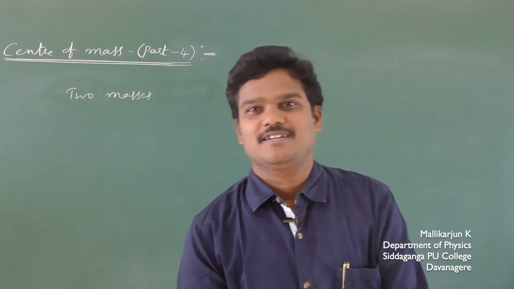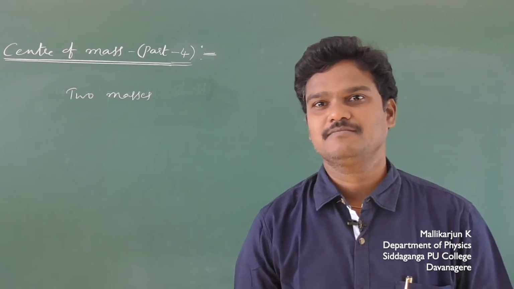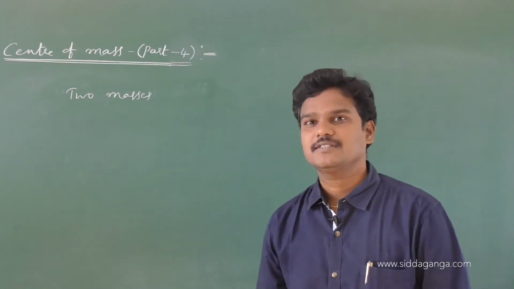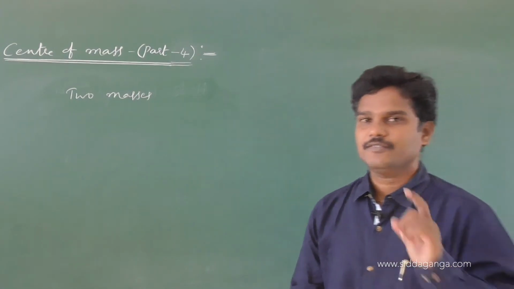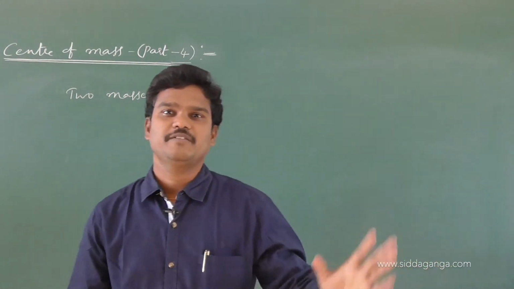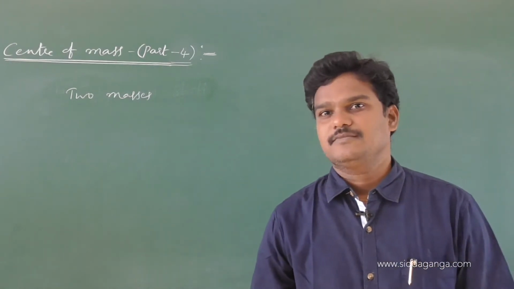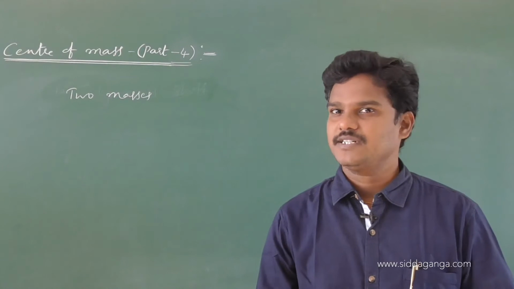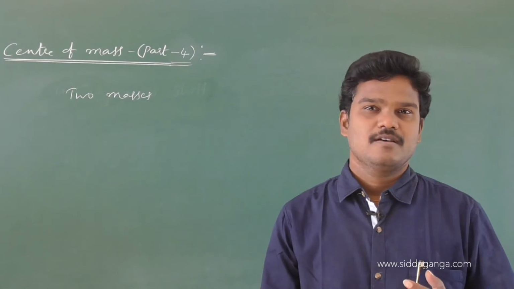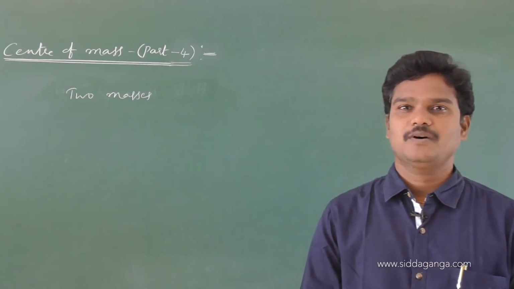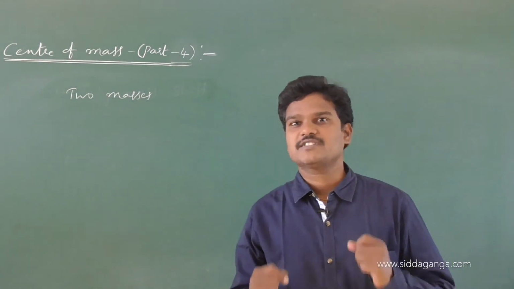Hello dear students, now let me continue part 4 from system of particles and rotational motion. In that one topic is center of mass. So this is the fourth lecture of center of mass. In this lecture let me cover some basic problems based on previous formulas that I covered in the last class. In the last class I covered coordinates in plane, coordinates in 3 dimensions and coordinates in vector form. We got RCM bar, VCM bar, acceleration of center of mass. Now based on those formulas, let me continue some basic level of problems to get some confidence.